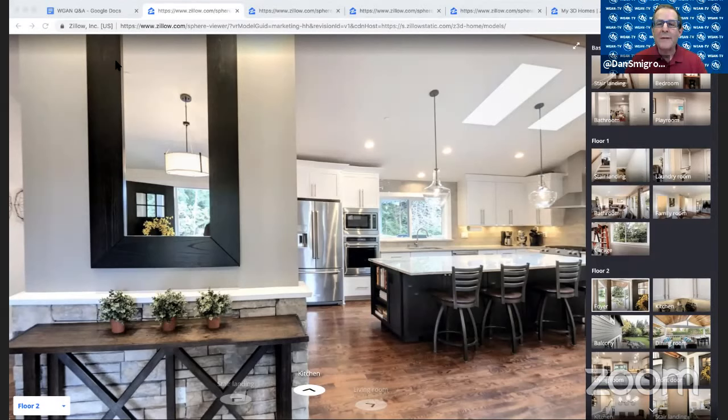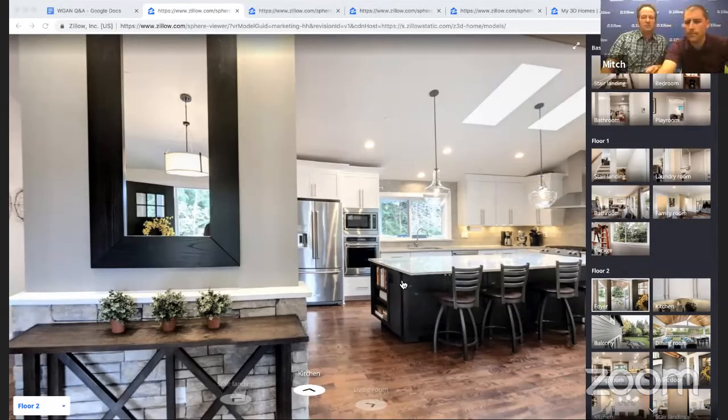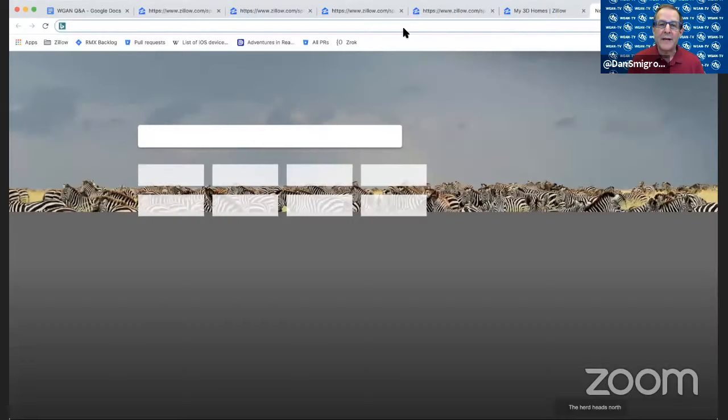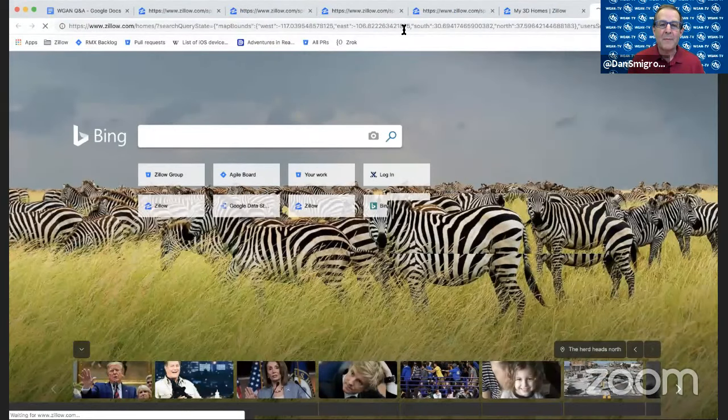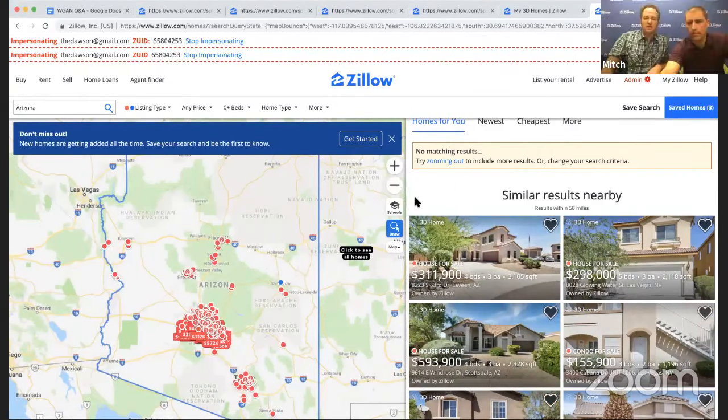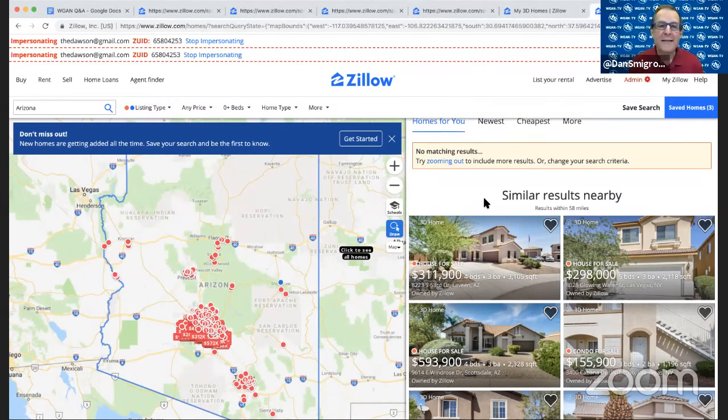What we're probably seeing is a different tab on your screen share. How about now? No. I can see your mouse moving through the screen. Now I'm at Bing. Now I'm at Zillow. Okay, great. All right, so I come to Zillow.com. Yeah. And then I went into Arizona.